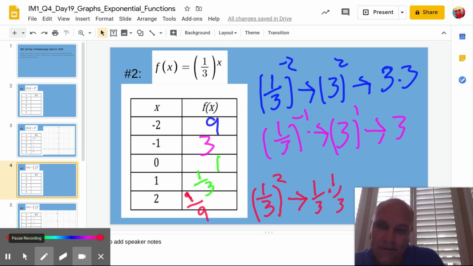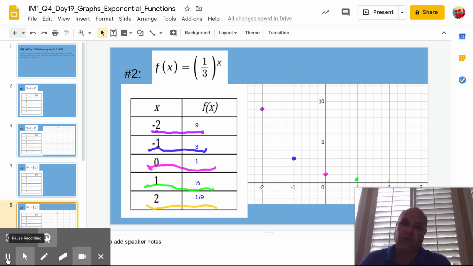Let's take a look at the graph now. So when we graph this exponential, again, all we have to do is plot the points. So -2, 9 means you go left 2, up 9. -1, 3 means you go left 1, up 3. 0, 1 means you don't go left or right, you just go up 1. That's our y-intercept. 1, 1/3, this is where a lot of you were falling down the other day. You had the chart right, but you plot this below the x-axis. No, no, no. You go right 1, up 1/3. So just a little, 1/3 of the way between 0 and 1. That's all you're going to go. And then 2, 1/9, you go right 2 and you go up 1/9.